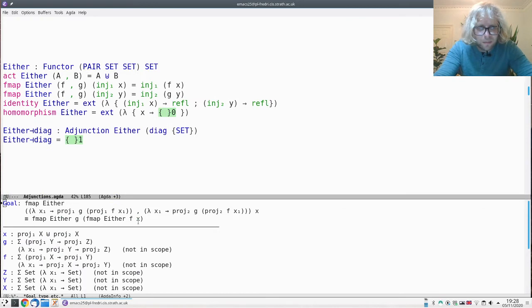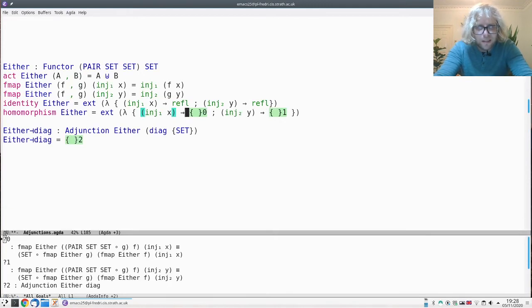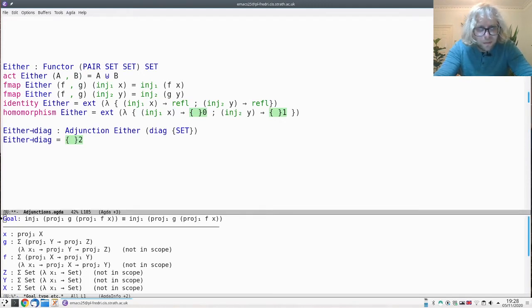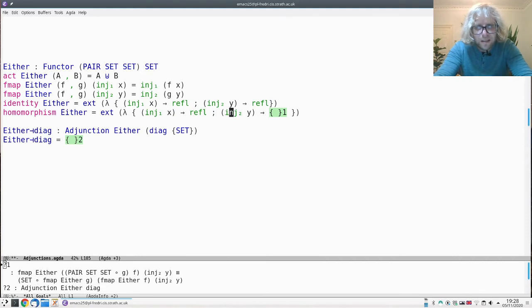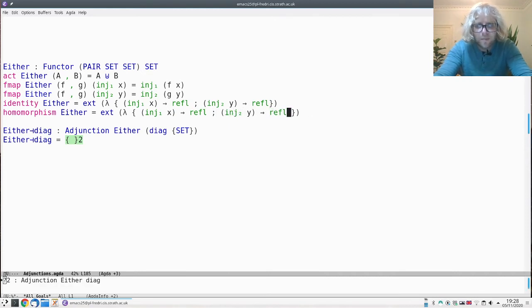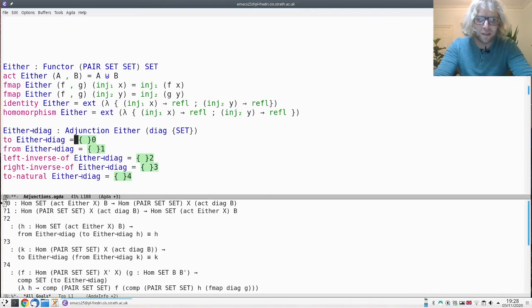I know that I need to pattern match on the X in order to make this F map reduce. So if I do that, then it becomes easy. Okay, so we have a functor, and let's see now what Agda says it means for this functor to be left adjoint to this.